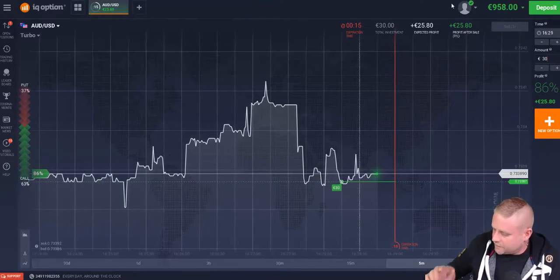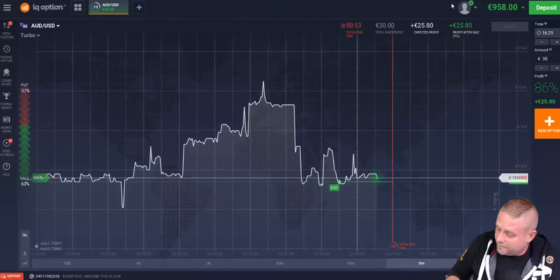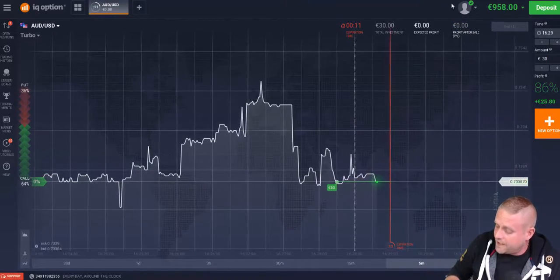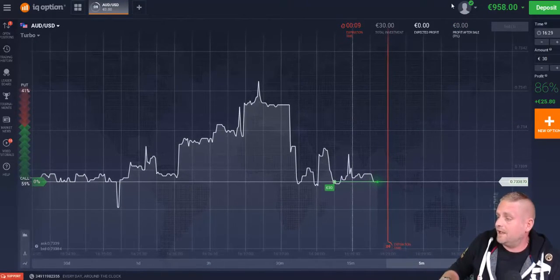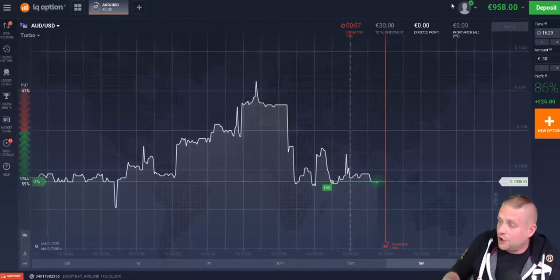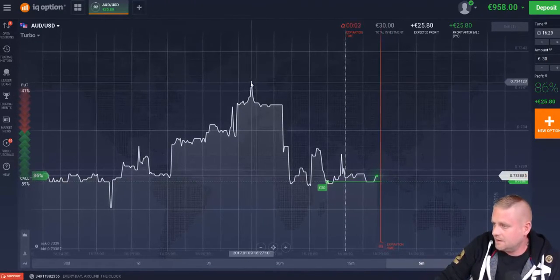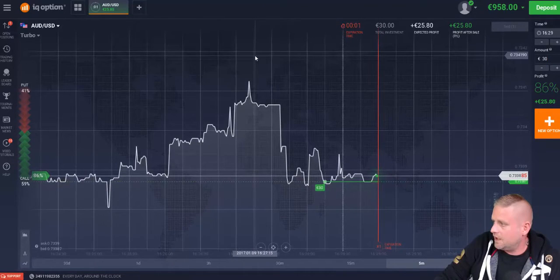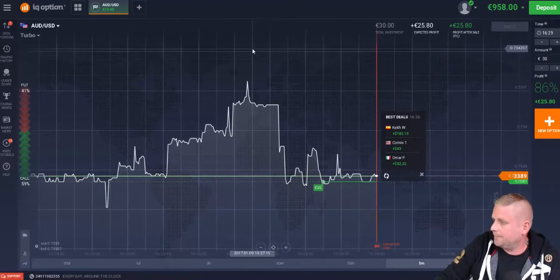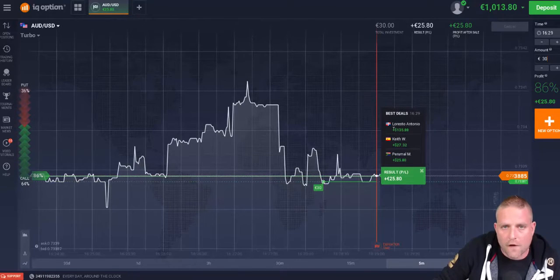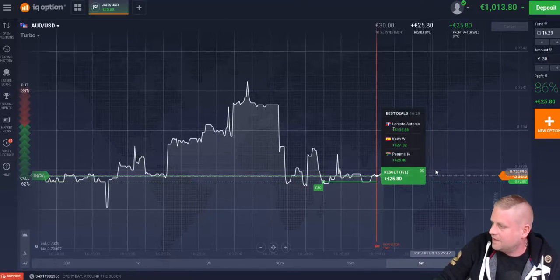Now, it's got a resistance line of 7345, which means if it gets to 7345, I could place a reverse trade. Is that up here? Yeah, no, it's a lot higher. It's a lot higher. Woohoo! Over $1,000, guys. Look at that.